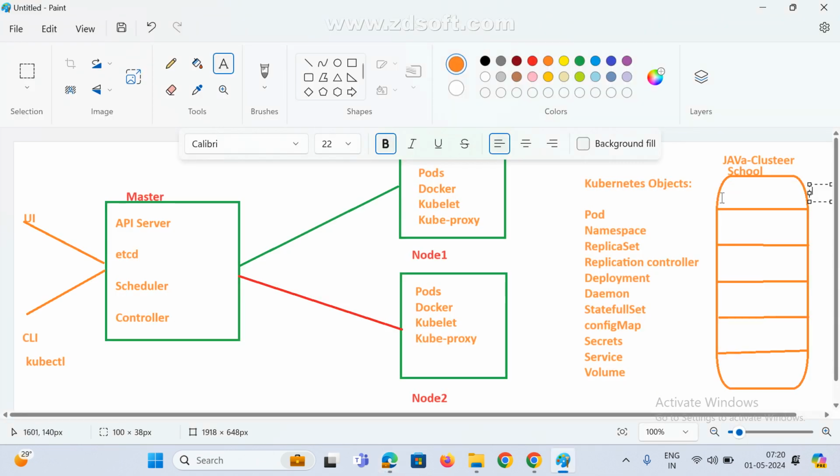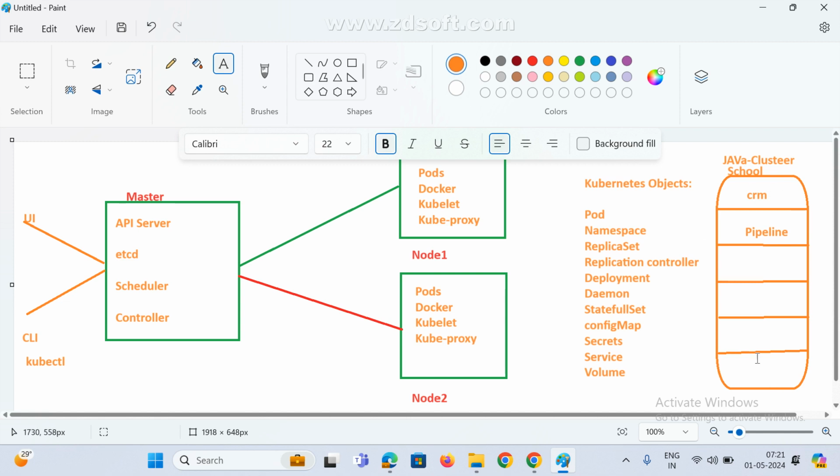For example, this is one namespace. I created it for one project name, CRM, and this I'm going to deploy, for example, only that. This is pipeline, and these are the namespaces I gave. So if I want to deploy any CRM related activities, I directly go and deploy here only.